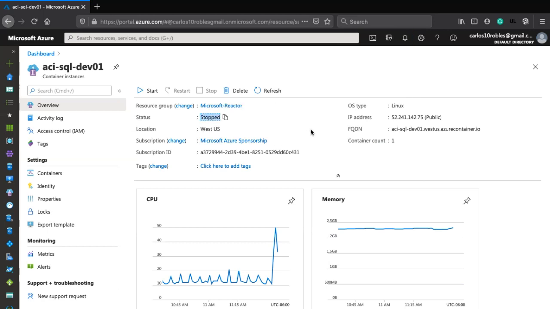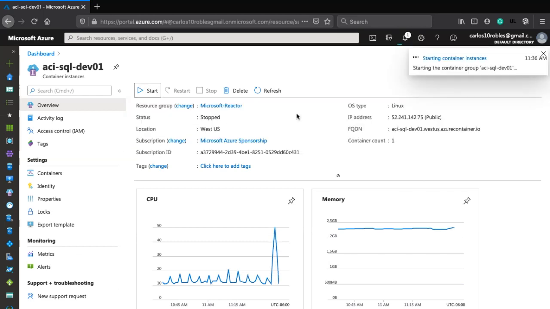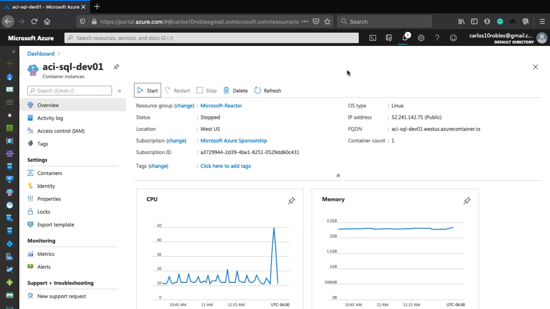So what about if I want to start this container again? I just need to click on start. This is going to take probably 1 minute and a half. As I said, starting a container sometimes takes 1 minute and a half to 2 minutes, but it's not the same as loading a VM that has Windows or Linux and a ton of applications running on that VM, and on top of that, you have SQL Server. So this is really quick for me to do some stuff. And as a developer, if you want to take care of something really quick, you can do it.